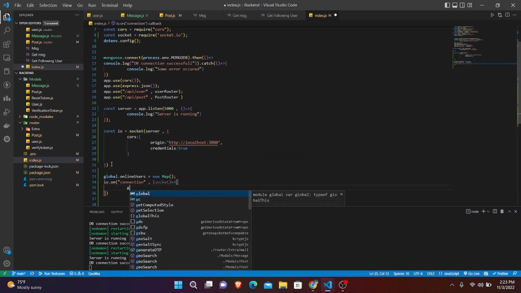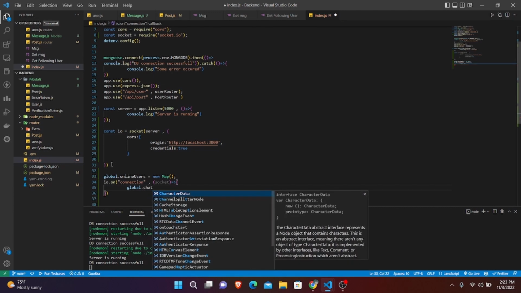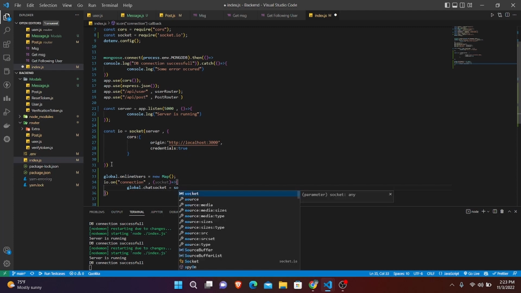So let's write global.chatSocket, which is equal to our socket.